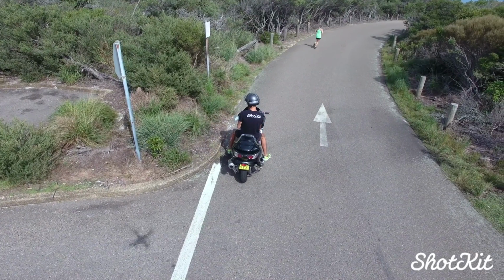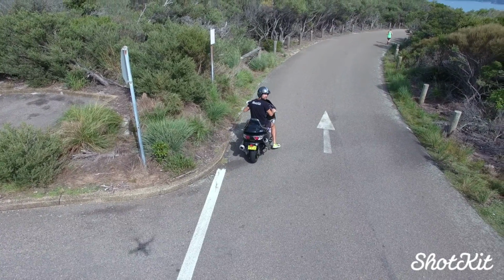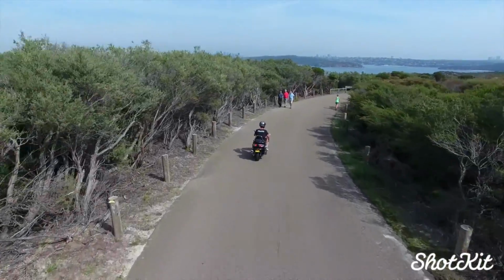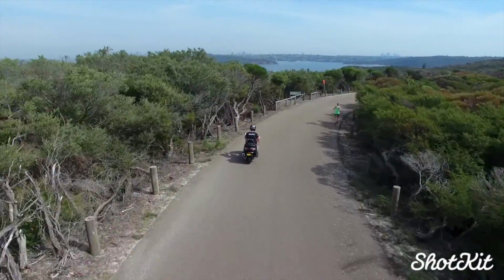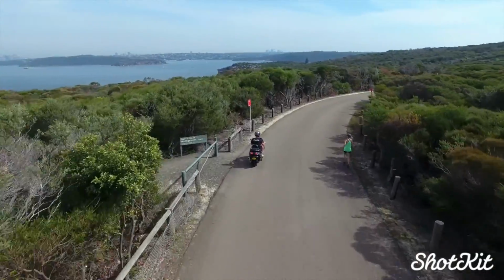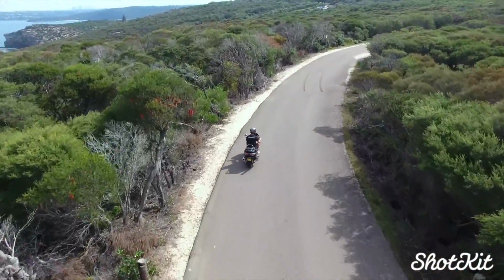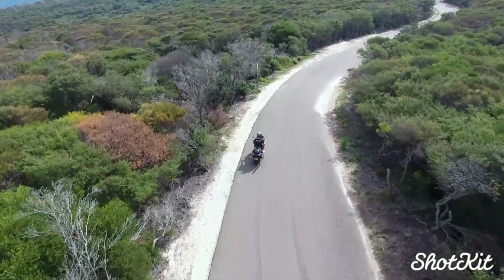It's always good to have someone on standby just in case they need to override it manually, but here's me giving it a go on my own anyway. I've put the controller in my bike, but the drone is actually just following the active track subject, so the scooter in this case. And as you can see, it's doing a great job of keeping me centered in the frame here. So I'm not going very fast at all, but I keep slowing down, speeding up, and just seeing if the Phantom can keep me in the center of the frame, which it's doing a really good job at.